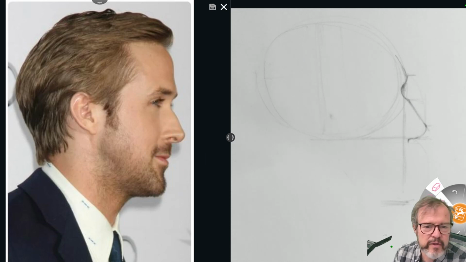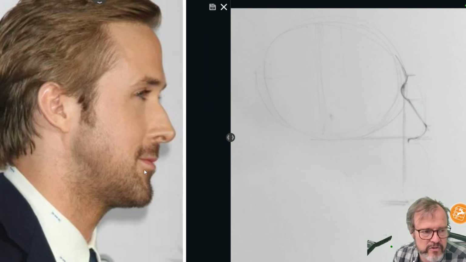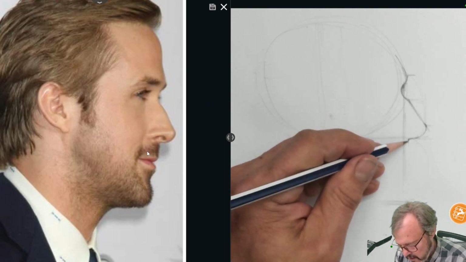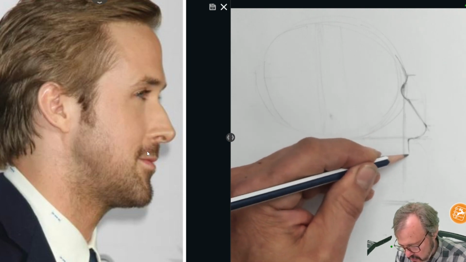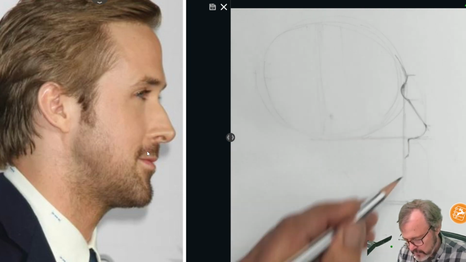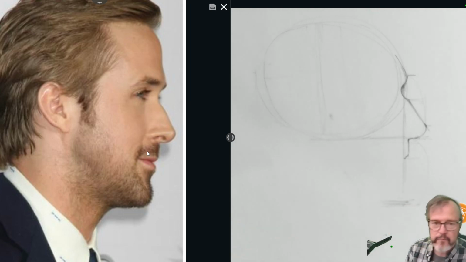One is we can see immediately that his nose kind of comes down pretty far from the nostril, but also, like many celebrities, he has a pretty huge chin. So we're going to be sure to make this a little bit less than 1/3 of the way down. Not a full third that we would typically have.